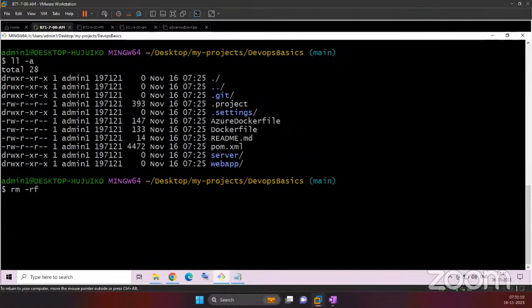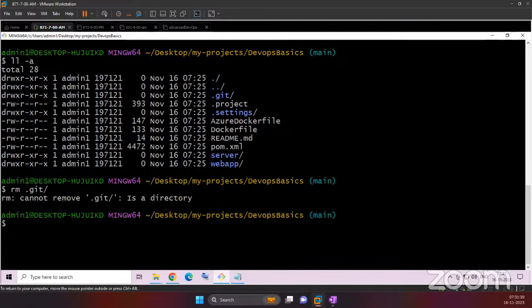If there are multiple files and multiple folders within each folder, then you keep deleting them. Otherwise, it will not work. So let me just try. I'm trying to remove .git. If I delete .git, then it will not be maintained by Git anymore, and you will retain the code files.